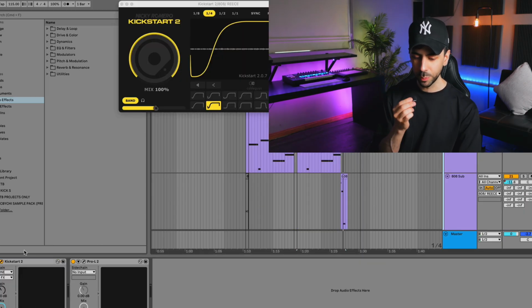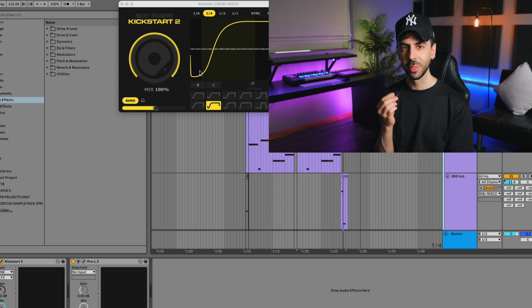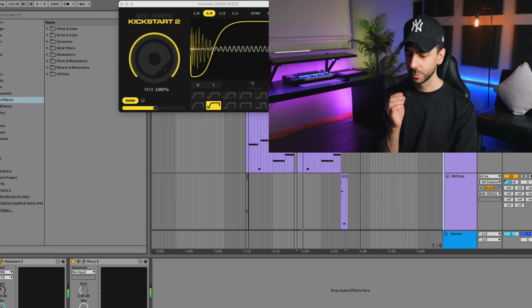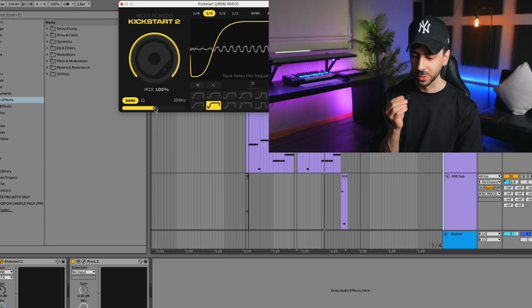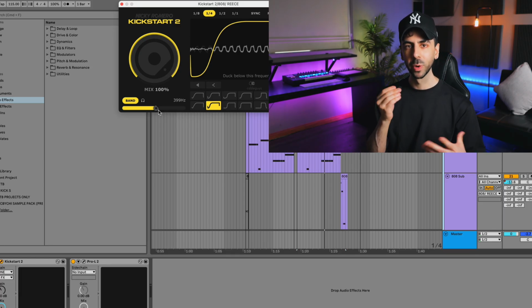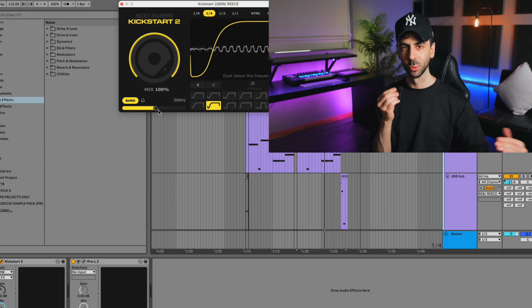And on the group, we've got Kickstart 2. Again, we're just sort of really getting it out of the way of that kick. And you can see the kick here if we have a look in the whole mix. So we've used this line here. So we've basically brought it all the way up to the kick waveform, and we've left a lot of that top end and even those kind of lower mids. We're just sort of letting that pass through because it wasn't really hurting anything. If anything, it was adding to the atmosphere, just sort of having that sort of riding across the top.